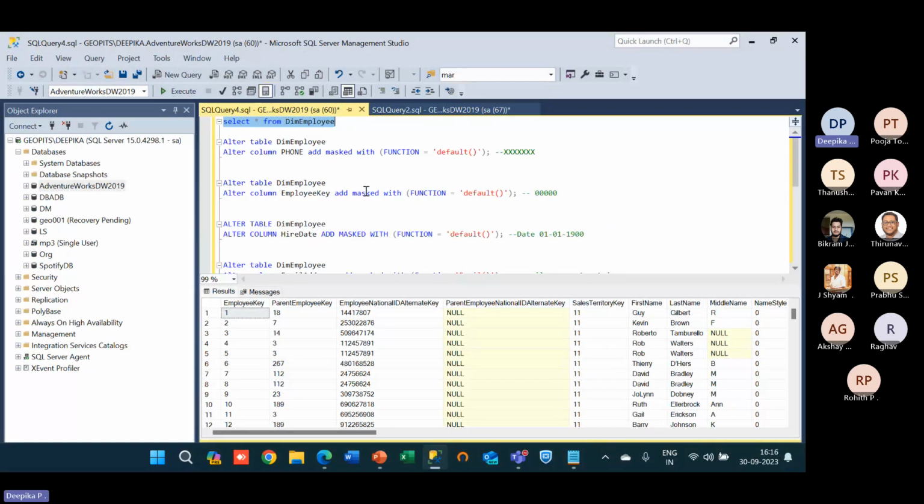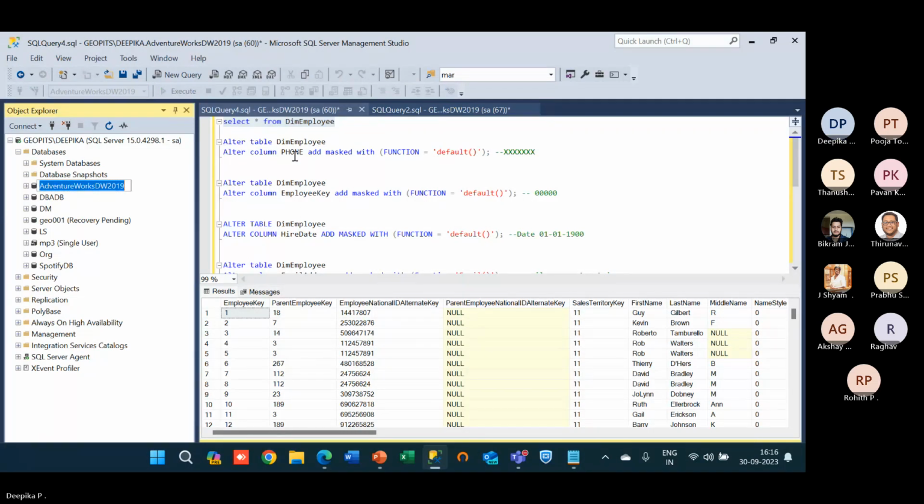Hope my SQL Server window is visible. Yeah, it's visible. For this implementation, we are going to use the Adventure Works database. In the database, we are going to use the employee table because it has all the combinations of data types, so we can explore it.